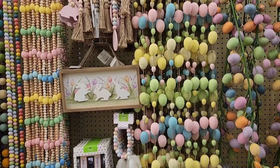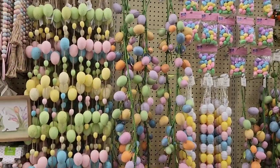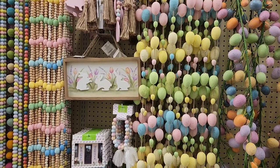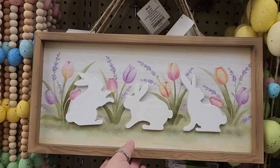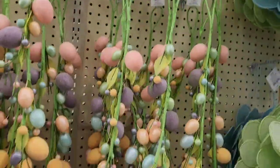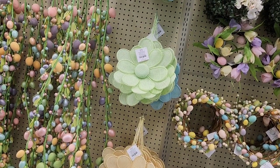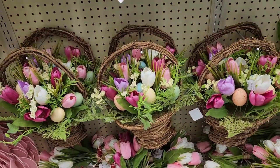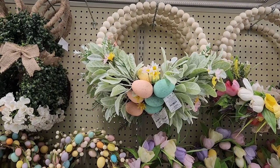I think we already have something for the door — that big sign, the one that bangs against the door that the guys are always complaining about. This Easter wreath is pretty but I don't think I'd hang it outside. These garlands are really cool though — and if you know me, you know I love pastels, so this is right up my alley. Oh, I like that 'everybody welcome' sign. These are pretty — I might get one of these for the door. Look, Mom, they have stuff like what you like but for Easter.